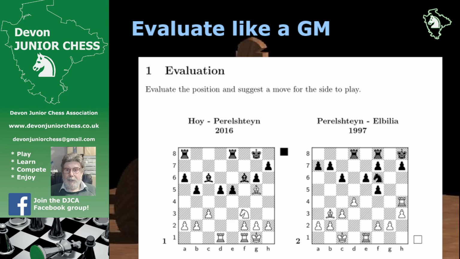And it's just nice. And as well as it being a nice book, Perelshteyn's offering a PDF of some samples from different chapters. And I hope this is okay by them, I'll just show you a couple of examples that they give away. You need to put in your email address to get the whole sample. But here is an example. So I'm going to offer you these two positions to have a think about starting now.